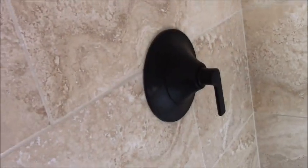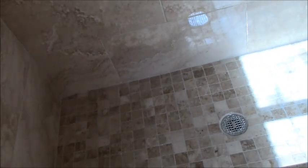We had the trim kit put on finally. He's never had that put on yet because he stopped the job. There were a couple of other minor issues, oh, and the drain was tilted this way, so that got straightened out as you saw previously. There have been a lot of improvements aesthetically. Internally, there was a lot, as you saw already. There was a lot of things going on.